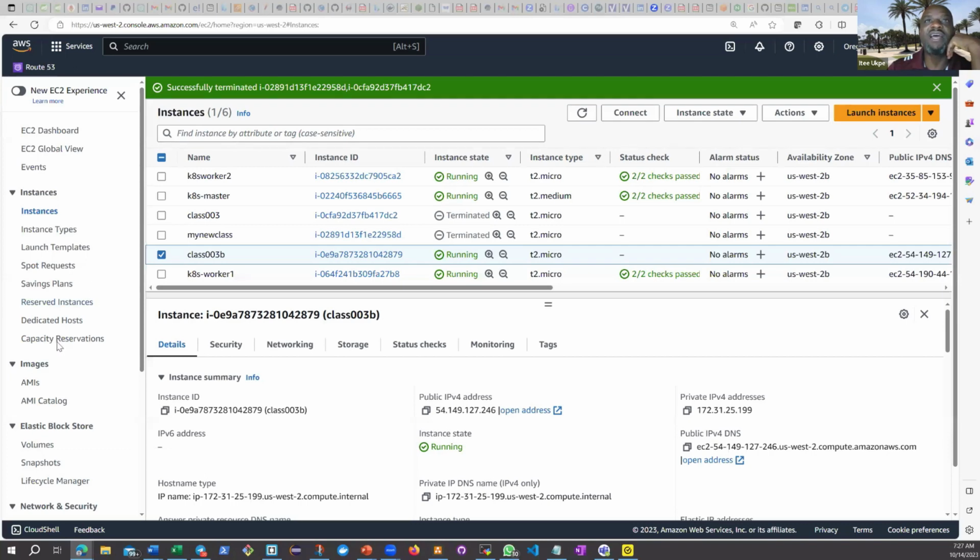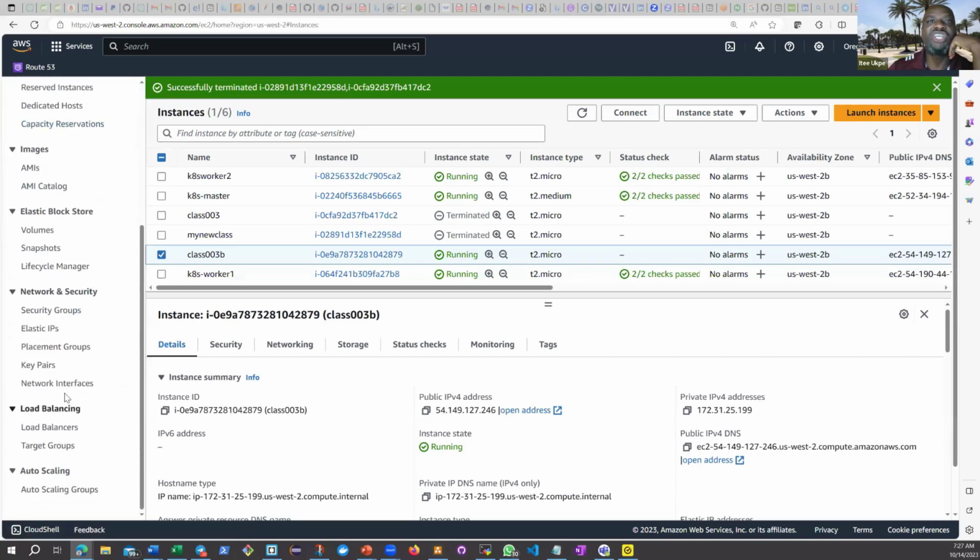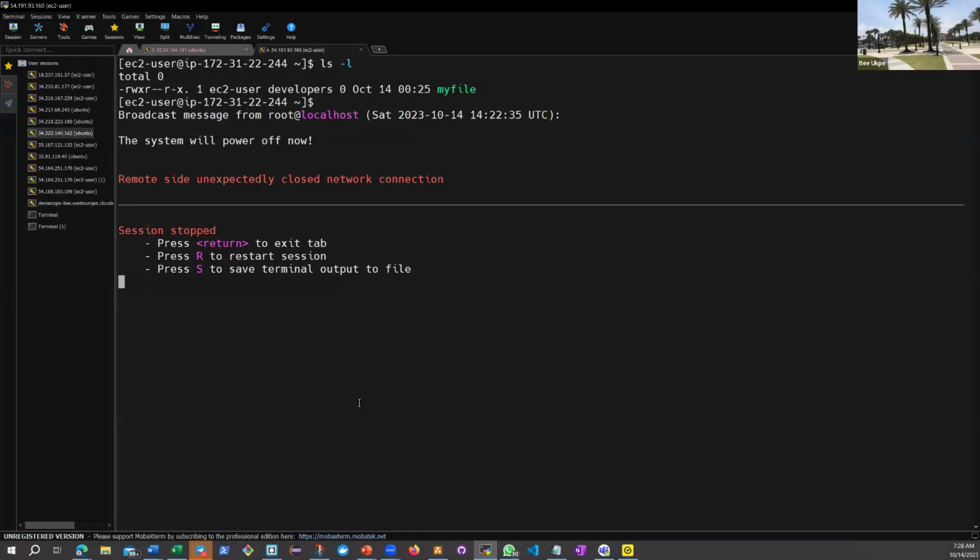If you want an elastic IP that doesn't change, you can use it, but they will charge you on a monthly basis. For now, I would not encourage you to do that. Let's keep using this. If you stop your instance, a new IP will be created when you start the instance, and you just use it. So what I'm going to do is copy this IP address and go to my MobaXterm.